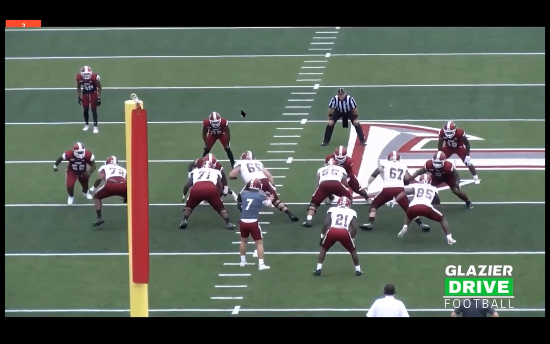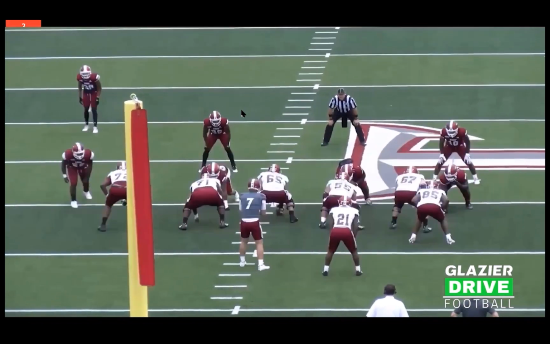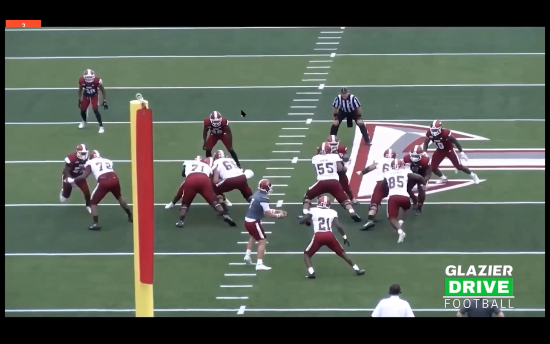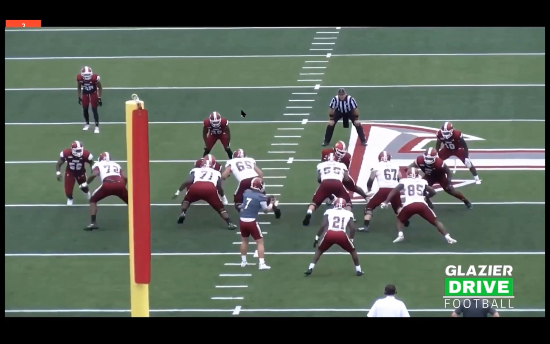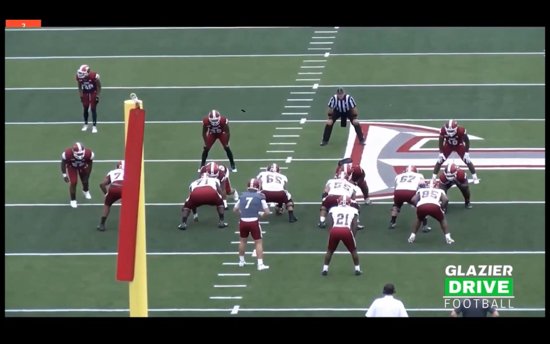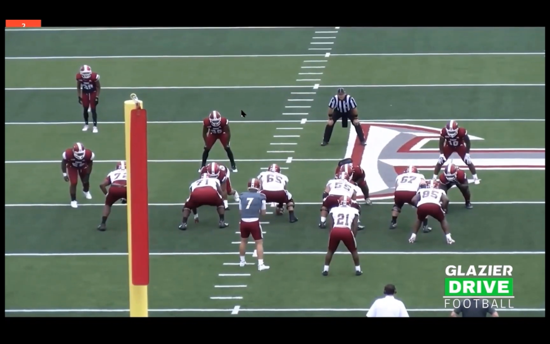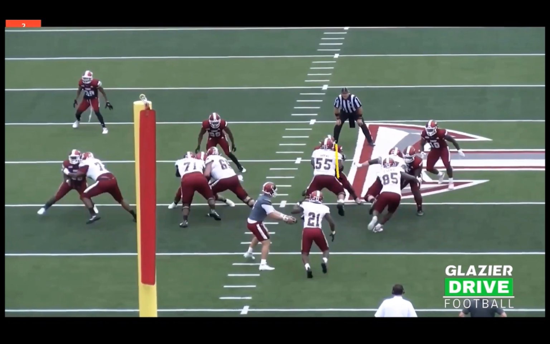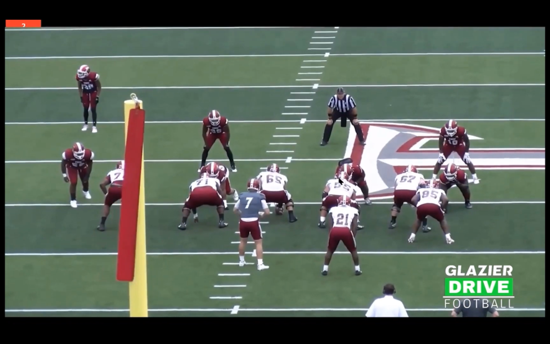Our backside guard, okay, he's stepping back. I like where his hat is going in his second step. That part of it's great. I just want a better first step to gain ground. And our backside tackle is climbing to the linebacker too fast. He can fit, again, backside armpit is where a backside tackle should be.